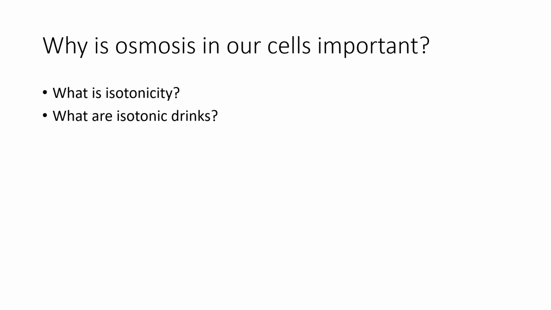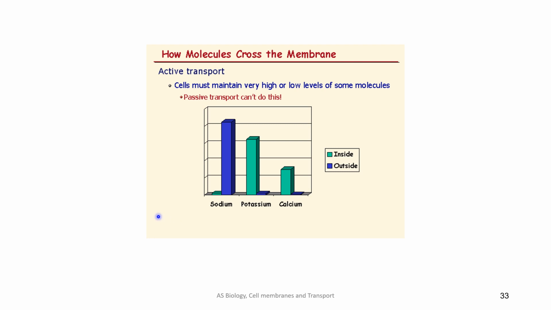So if you're able, take a second, and if you already know, that is great, but look up what the term isotonic means and what isotonic drinks are. Isotonic is being in an equal state of water inside and outside of the cells. Now look up, have a search, or if you already know, that's fantastic, about what an isotonic drink is, because they're used in a very specific circumstance for a very special reason. Isotonic drinks.